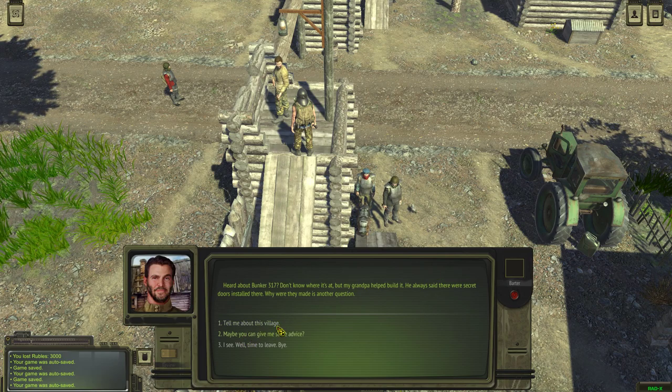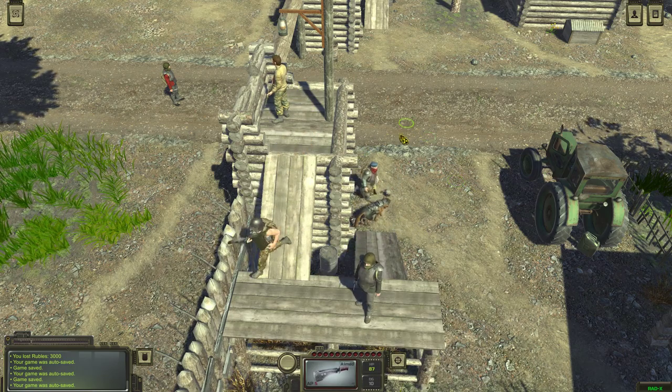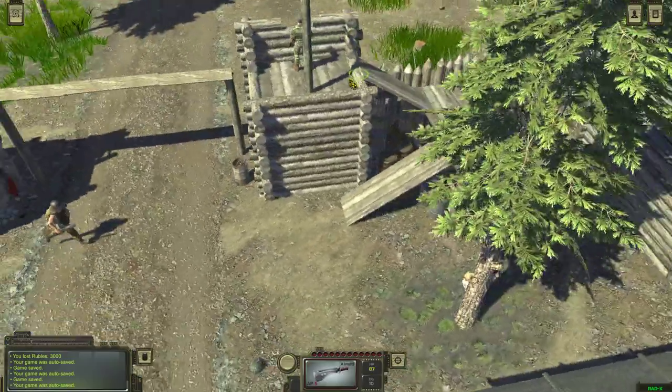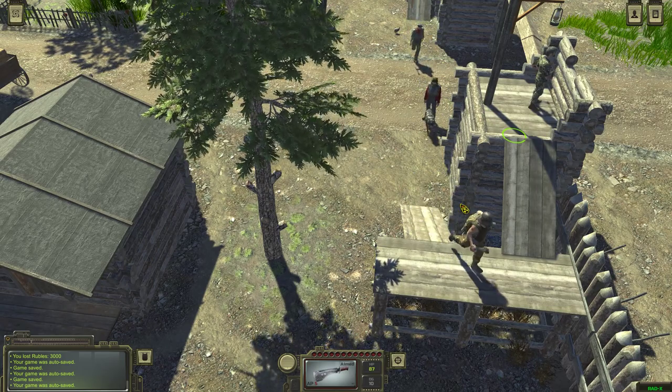Maybe you know some rumors? Heard about Bunker 317? Don't know where it's at, but my grandpa helped build it. He always said there were secret doors installed there. Why were they made is another question. Secret doors. Interesting. Alright, let's go talk to this guy. Let's do our normal rounds around the village, talk to everybody, get whatever quests we can.